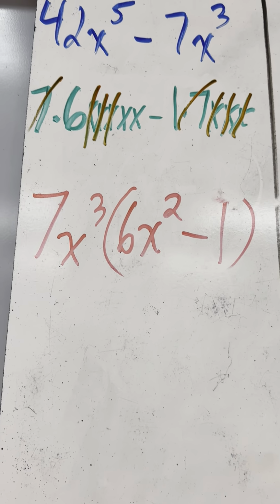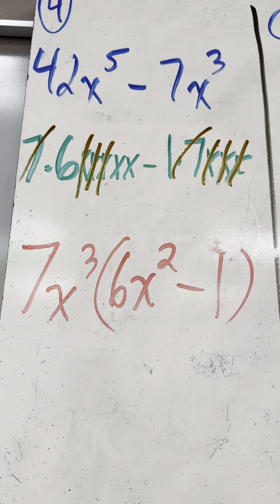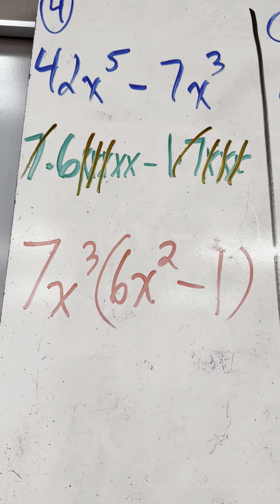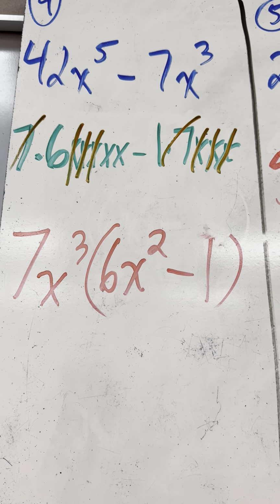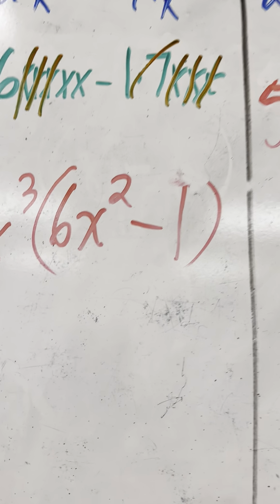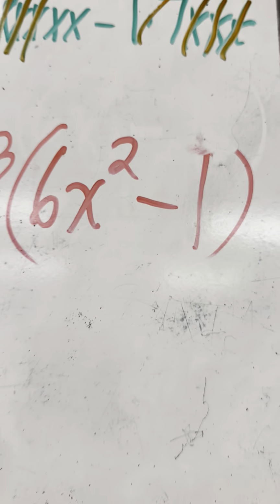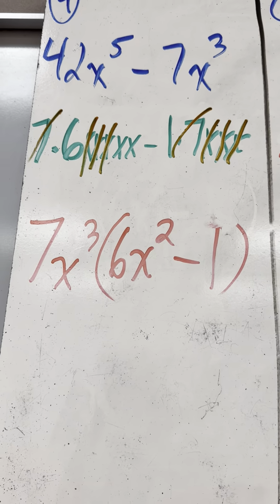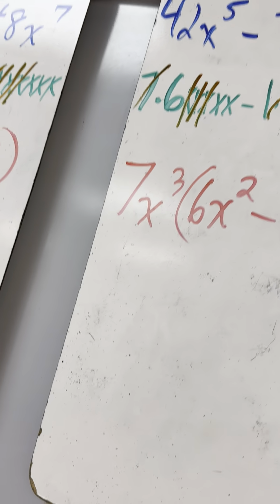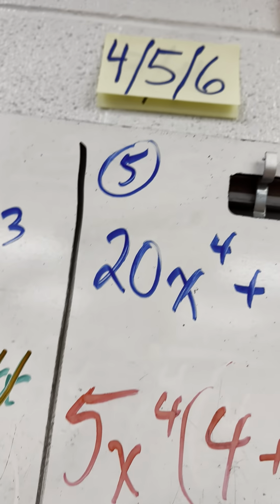This is a huge thing to remember. Biggest mistake students make is they say 6x squared minus 0, or just leave 6x squared. You need that 1 like a placeholder, right? Okay, 1. So we're going to do this without the middle step.